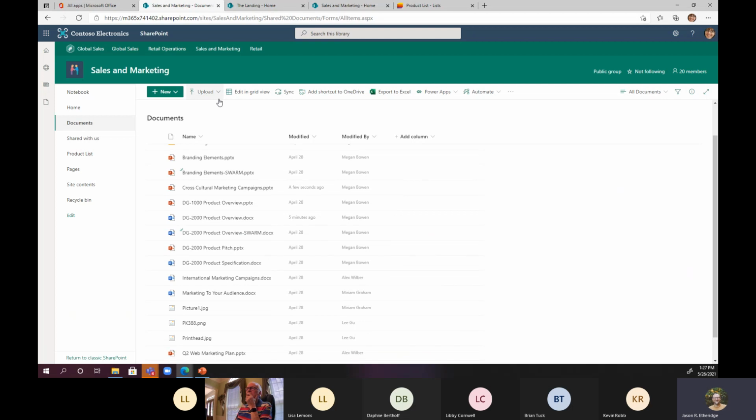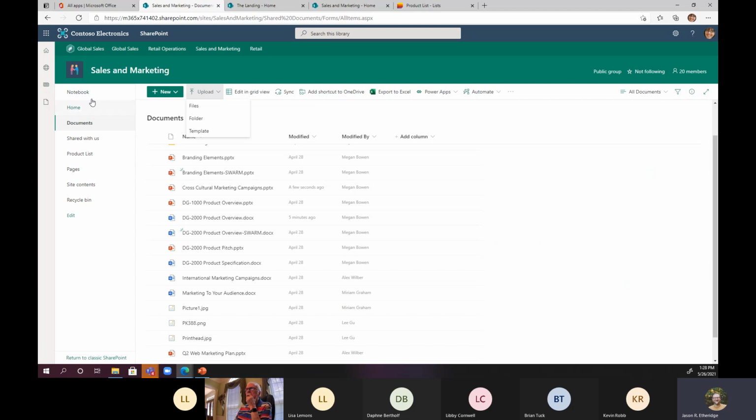If I want to go the old kind of web way, I can always upload files and folders via the web, although it's not quite as efficient as just copying data from my local computer into a synced document library. But web-based access to upload data is still available, especially if you're on another computer. You're at someone else's office, something like that, and you just need to get some files quickly into SharePoint. You always have the web view to be able to do that. All right, so that is document libraries in SharePoint.